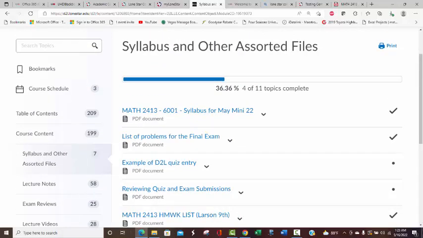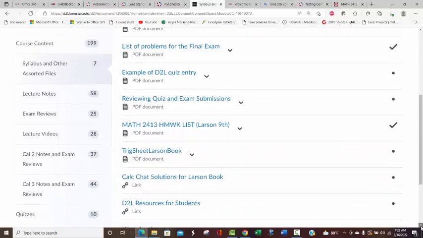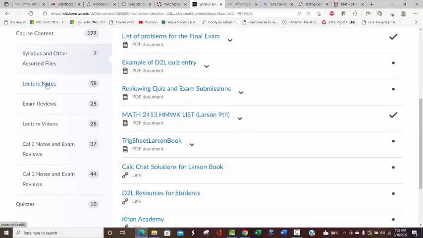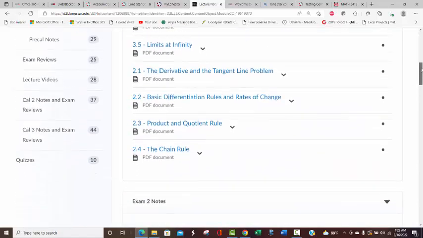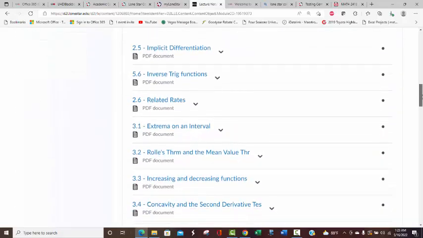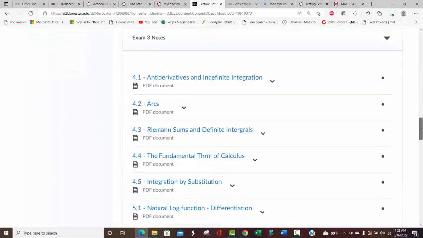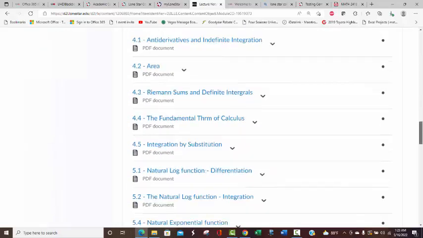Okay, let's see what we got here. All right, so here I got lecture notes, and you see over the side I have some old pre-cal notes. I don't know why I put those in there. Just, hey, if somebody wants them or wants to look up something for pre-cal, they could. Got them grouped by category: exam 1, exam 2, exam 3. So you know exactly what's going to be on each exam. It was on that homework list, but it's also here. You see, in that folder there's your exam 1 notes. You come down here, there's the exam 2 notes.